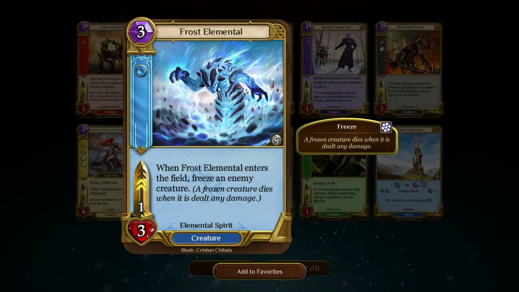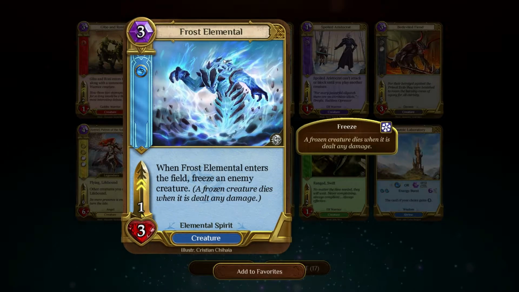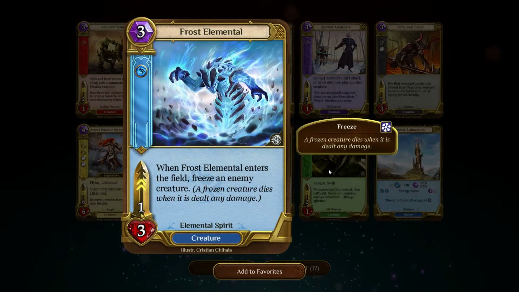Oh, that's real nice. Looks like a Morphling, but a little bit fiery. But I guess that's frost? It's blue fire. It's blue frost. When it enters the field, freeze an enemy creature.